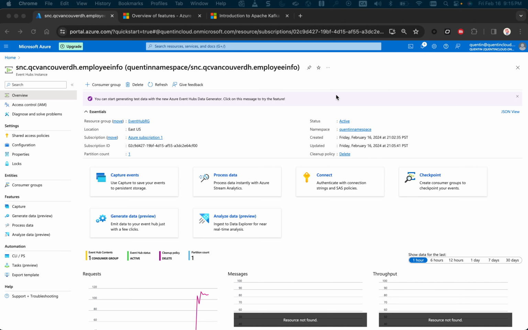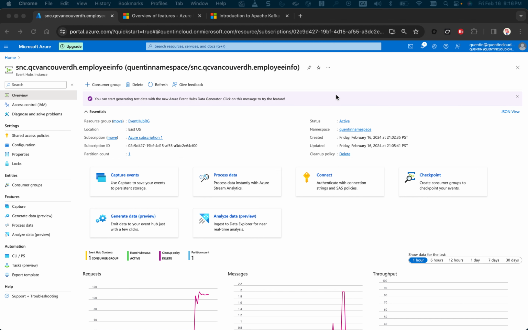ServiceNow. Just wanted to record this quick demonstration to show our partners, customers, and users how, if they have a need to connect Azure Event Hub to send data or events from Azure Event Hub to ServiceNow, both ServiceNow and Azure Event Hub provide a Kafka endpoint, and you can basically use the Kafka native protocol to consume or produce messages or events from both systems.